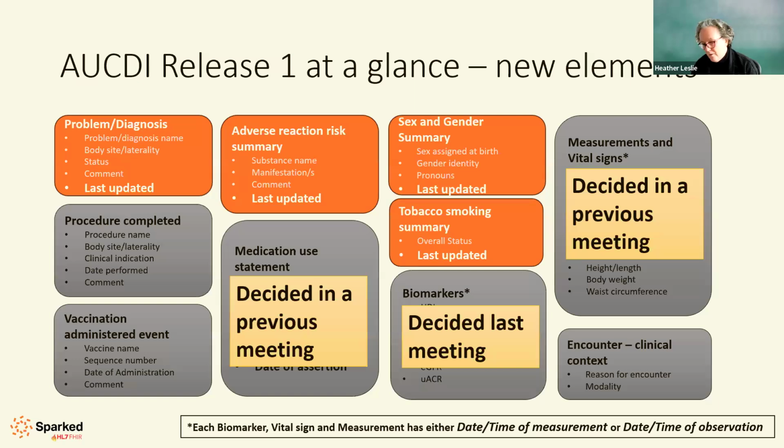It does not cover where a clinician has actually looked at the record and said there's nothing that needs to be changed, but I confirm that this is correct. It's not going to that level of detail. So there are other dates that I'm aware of, but the notion here for last updated is at least to capture when it was current at the last time. So it is an assertion by a clinician at that time that this whole data group was correct.